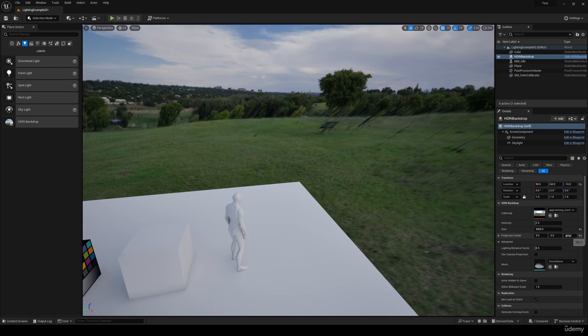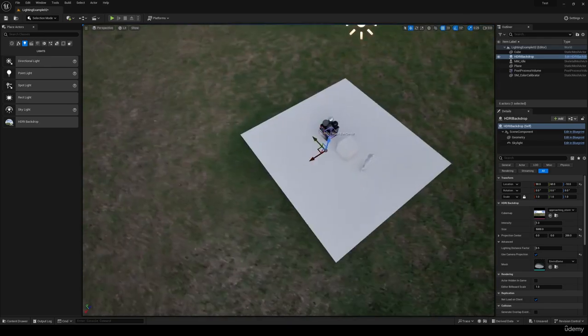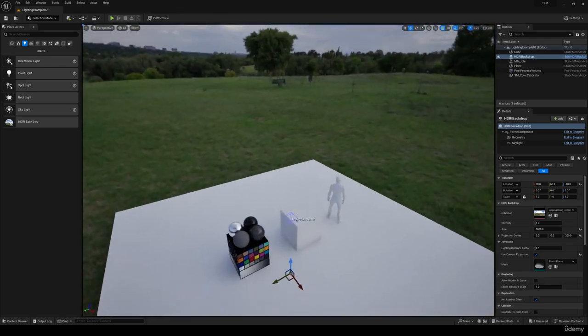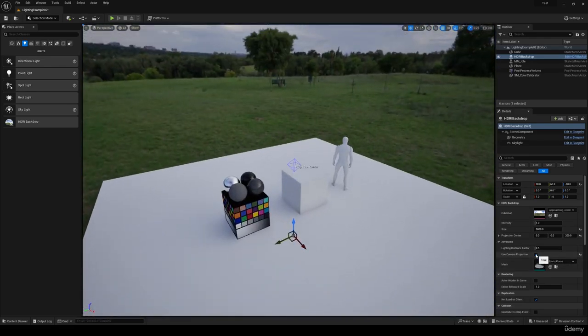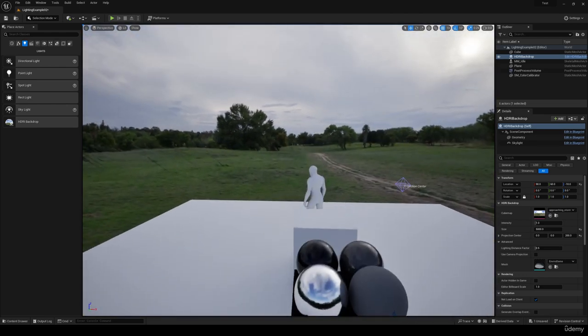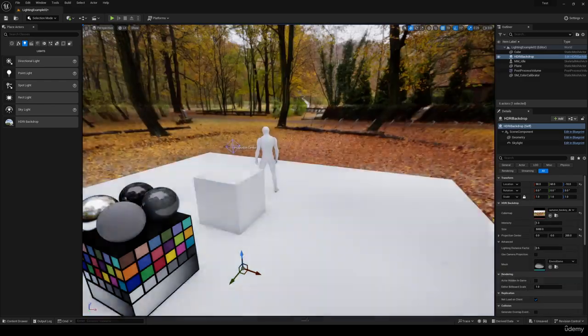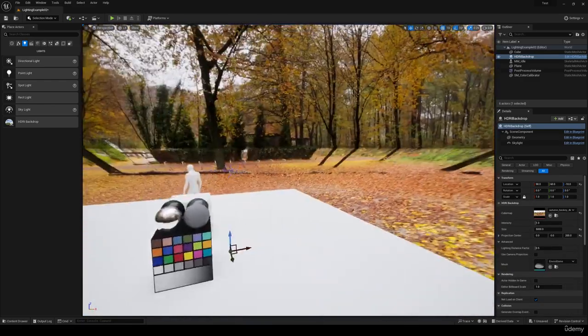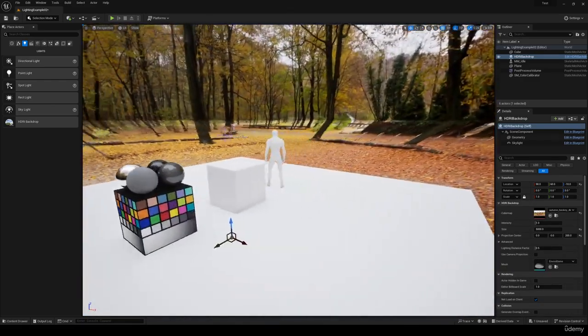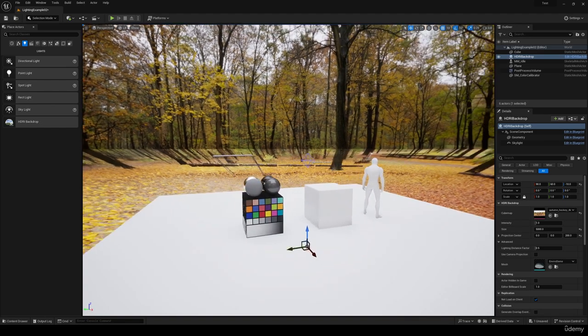We have the size, we have the projection center, and if we click use camera projection, then it will look like this. We can change the cube map over here if we have some imported to change the lighting setup.